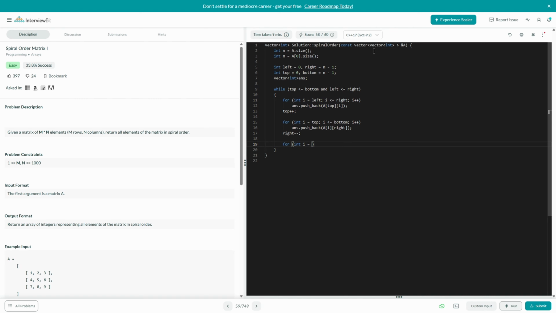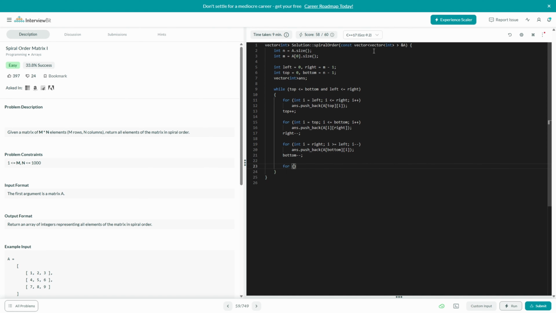The third step involves going from right to left. I minus minus, answer dot push_back A of, here my row would be fixed and equal to the bottom pointer, and my columns would be variable. After this traversal I need to decrease my bottom pointer.